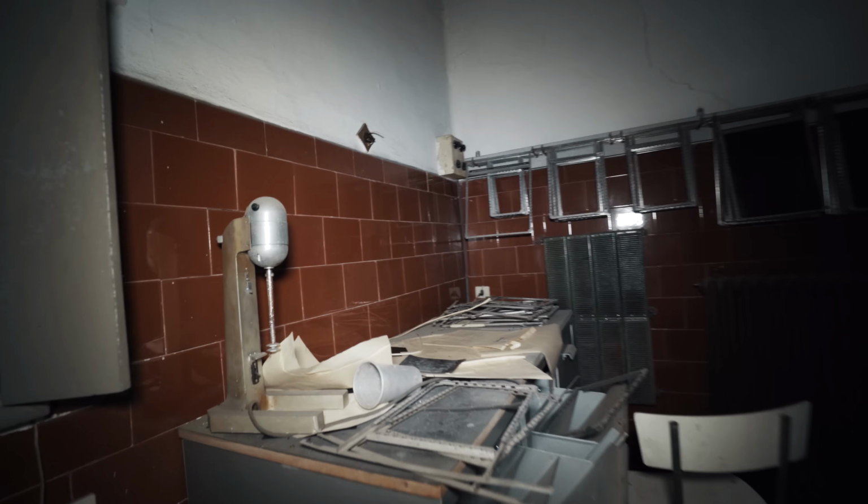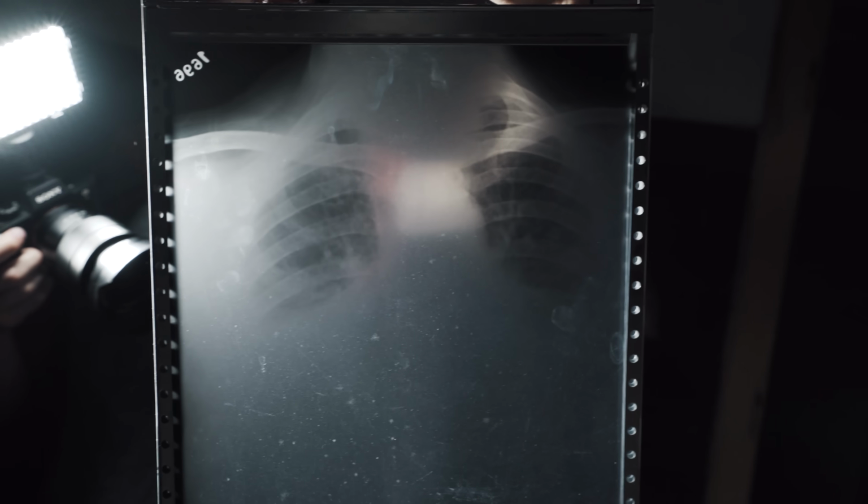It's where they develop the x-rays. And they'd hang them, and there's still x-ray film in there. Oh, so these are actually developed. They're just very hard to see. Spooky. There's not a lot to see. Maybe it faded away. What year does that say? 1996. Okay. It's a rib cage. Yeah. This one's a spine. It's kind of hard to see though. They're very light. Yeah, probably because of their old age.